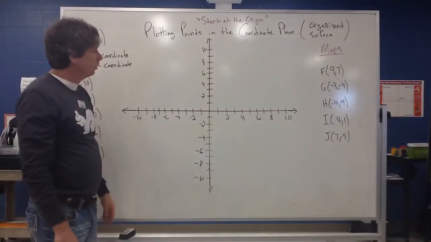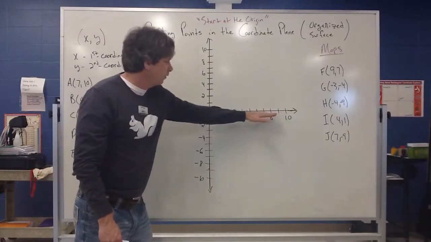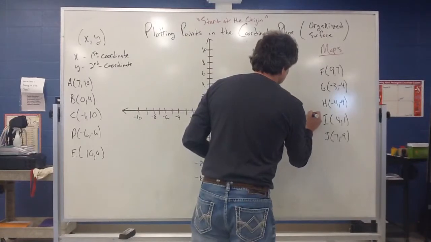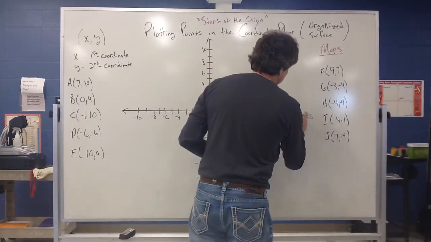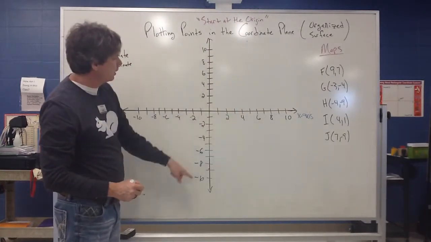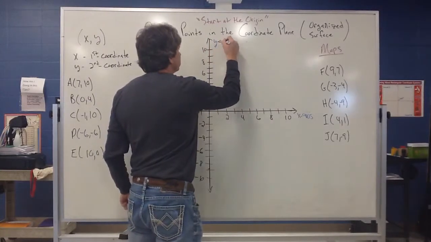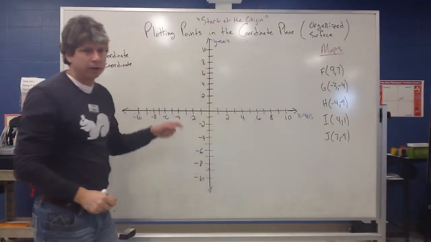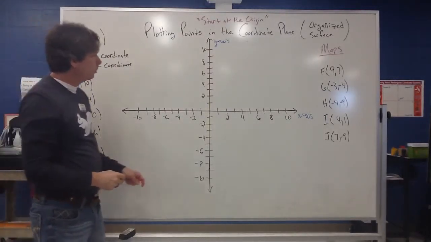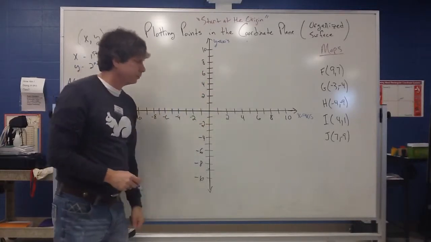So again, it's a coordinate plane because it has these nice little organizational tools. It's got this left and right axis, which we refer to as the x-axis. So I have the x-axis there, or the horizontal axis. And our up and down axis, this number line, is referred to as the y-axis, which a lot of times we denote as the vertical axis. And so when we plot points, we're going to be either on these axes or out in these quadrants.